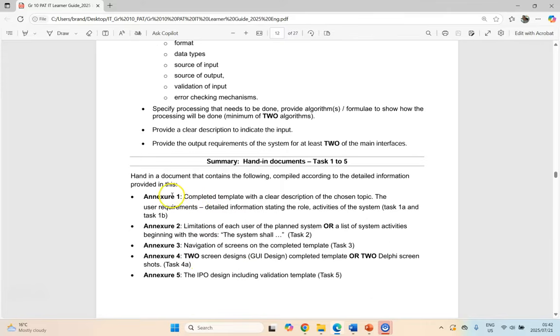Make sure that you've got clear paragraphs for Annexure 1 as well as your user stories. Make sure that you've got the system shells for task 2. Make sure that you've indicated the flow of the screens, what screen's going to what's happening on the screens. Then you show off those 2 screens and your data dictionary. Don't forget that as well. And then your RPO tables. And then that's your phase 1 done.